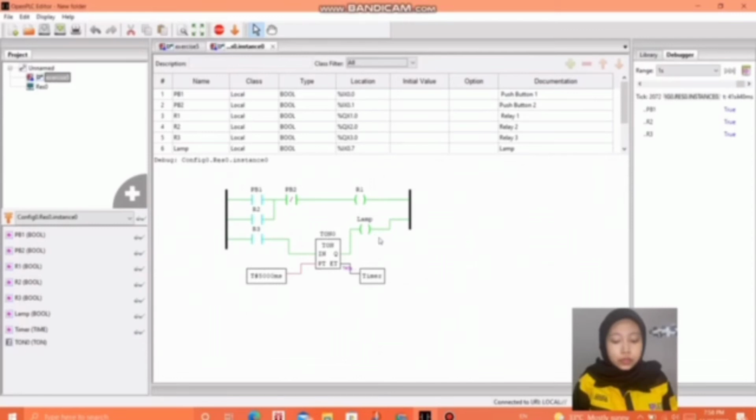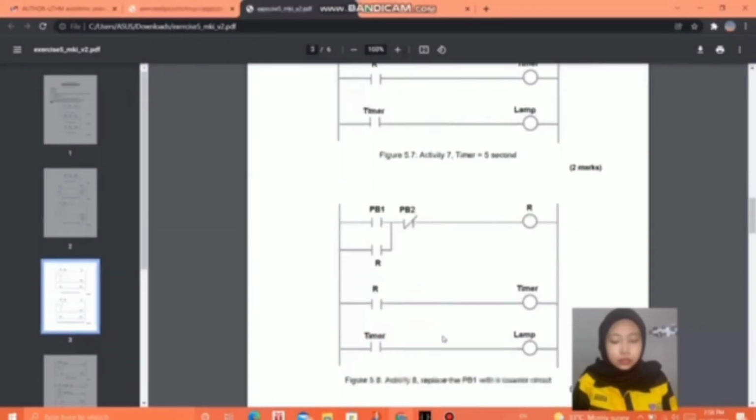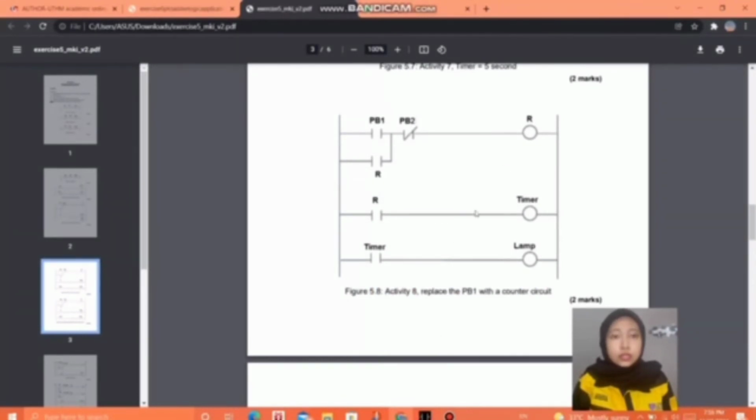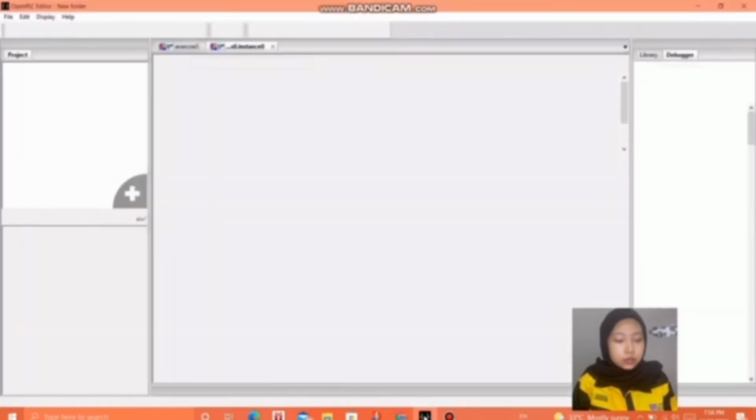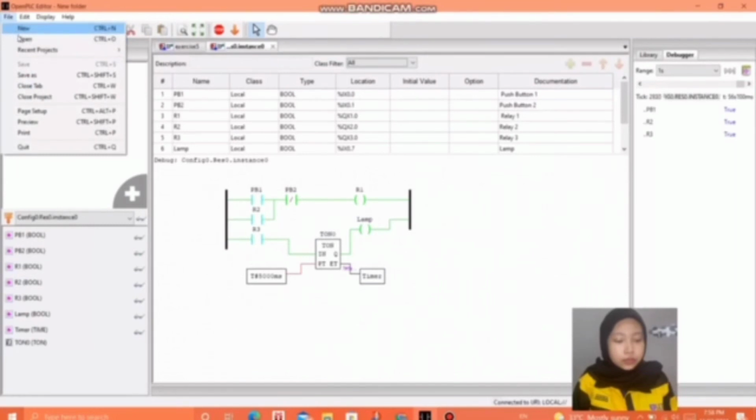Okay, next for Activity 8. Okay, this is the ladder diagram that we need to construct using the PLC software. So I will open the file first.